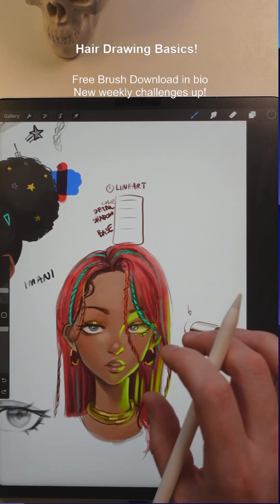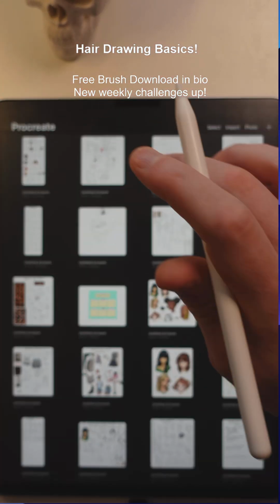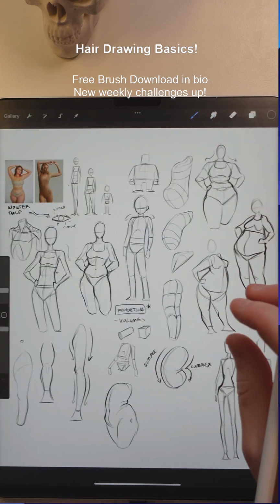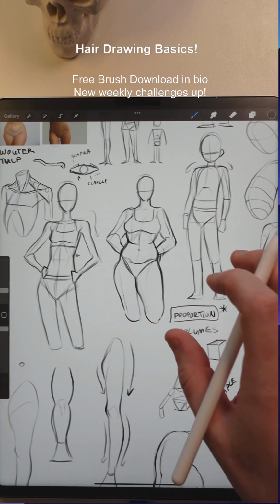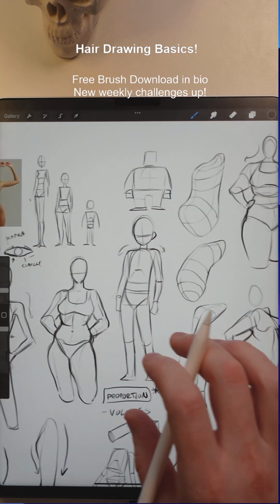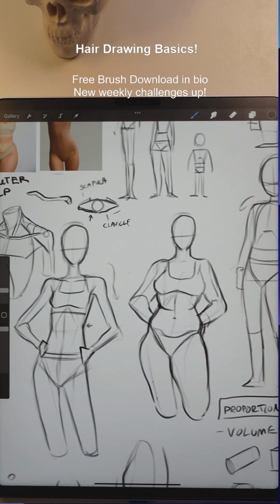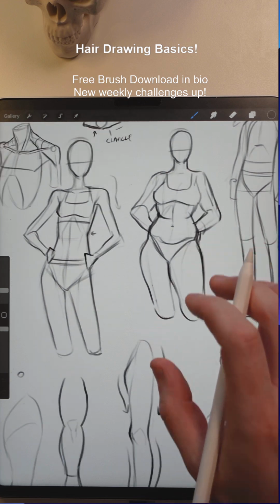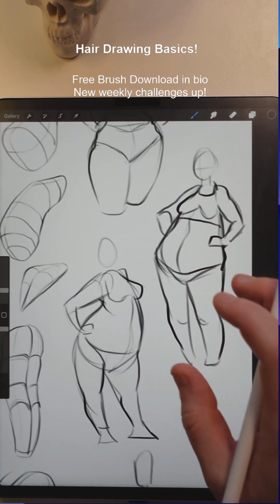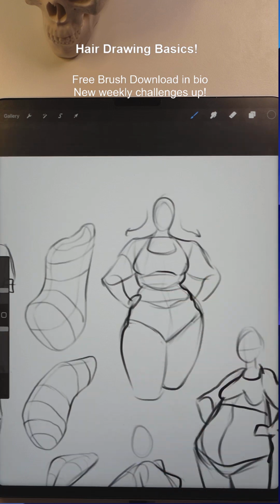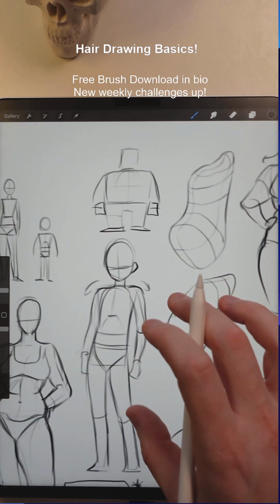Can you also talk about body types and shapes? I'm new to your content and I already like it. We did talk about it in this stream. We'll go over that in another stream, but not today's stream, unfortunately. This one's about hair. I think it's all just about understanding what shapes create what. Is it a circle? Is it a square? Is it a rectangle with a trapezoid at the bottom?